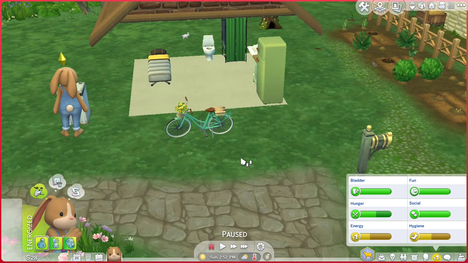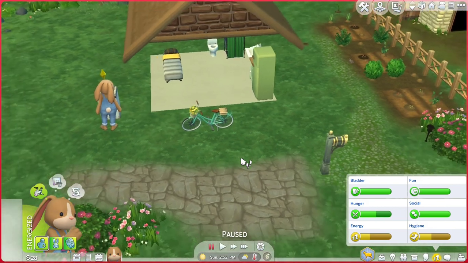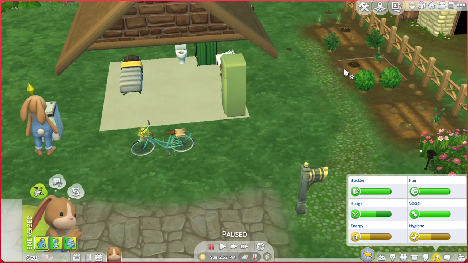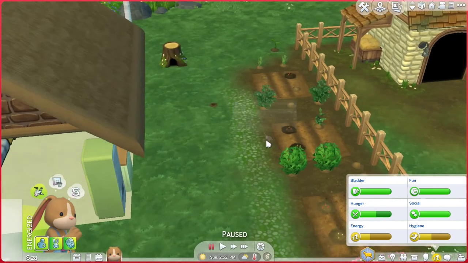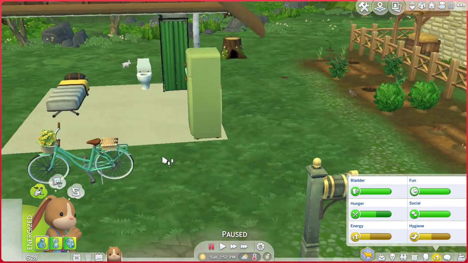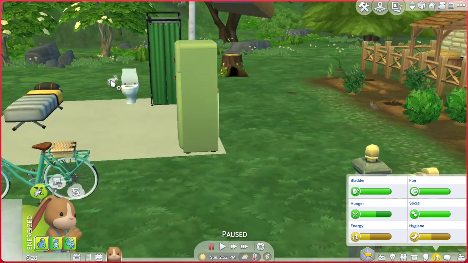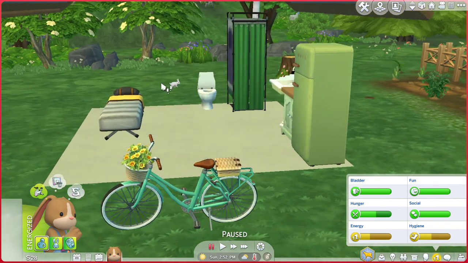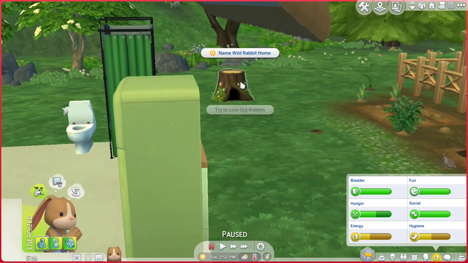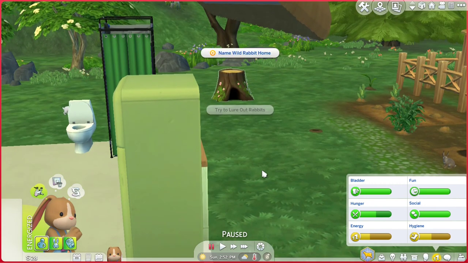But I think, honestly, my conclusion is you can get rich with bunnies, not super quickly, but definitely along with other things. If you were doing bunnies and farming, I feel like you could do it pretty well. And the gifts that they give are really nice. And honestly, the bunnies are so cute. I love them. So it's not the worst option ever, even if it isn't super quick. And it's probably better if you can get a wild rabbit home on your lot so that they're actually nearby and you're not having to run all over trying to find them.